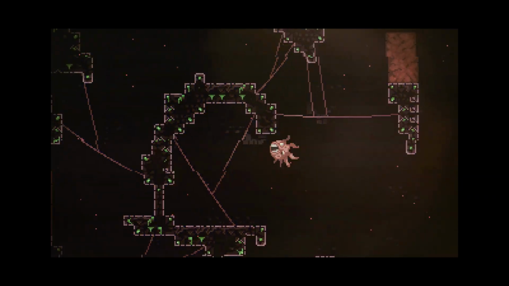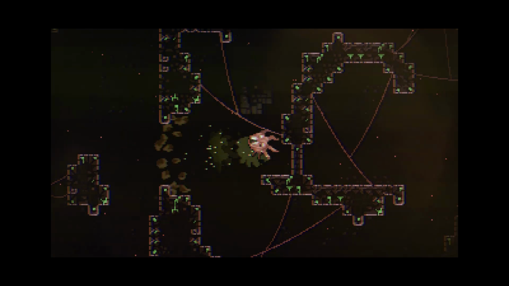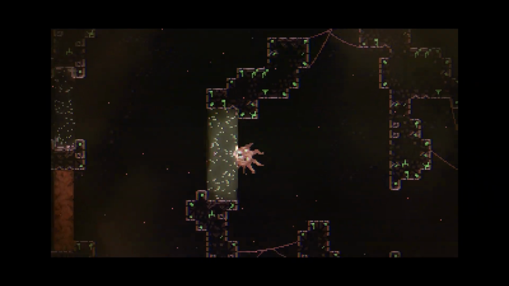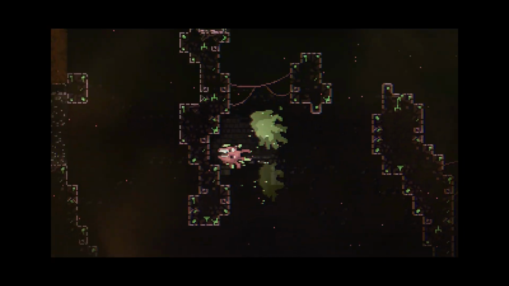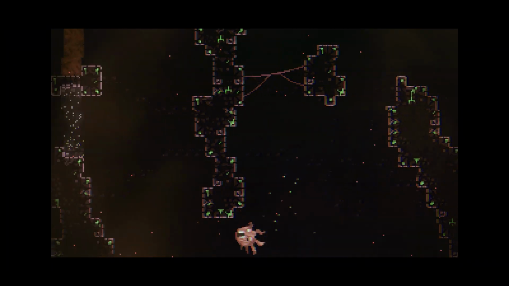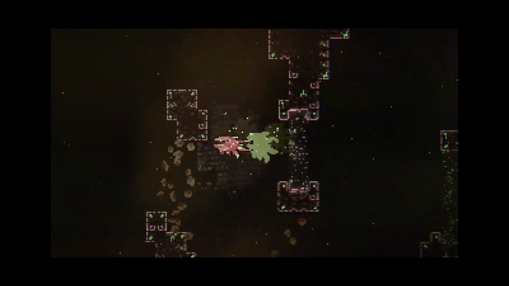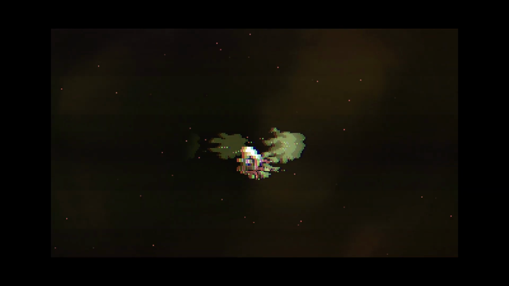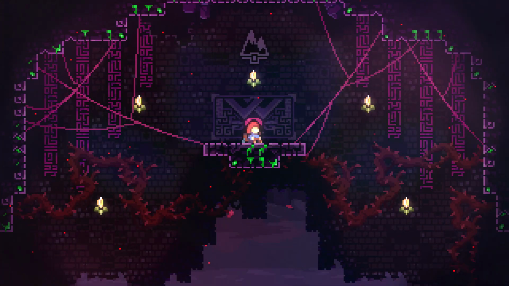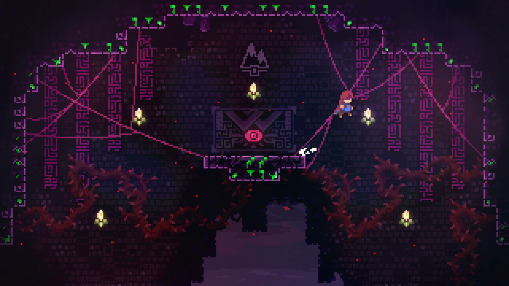Oh wait, I'm playing as this thing now. What the heck? Took me a little bit of time to figure out that I was. This is creepy, what the heck? Can't get through there. What am I trying to do? And why am I playing as this thing? Hello? Madeline? What? What's happened?